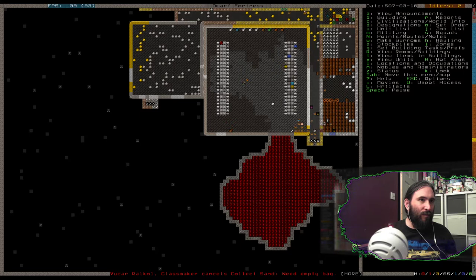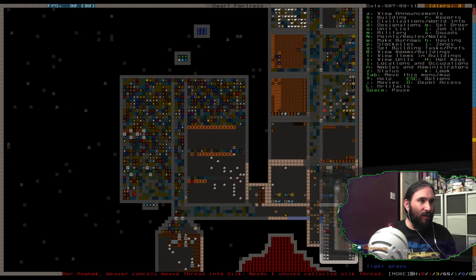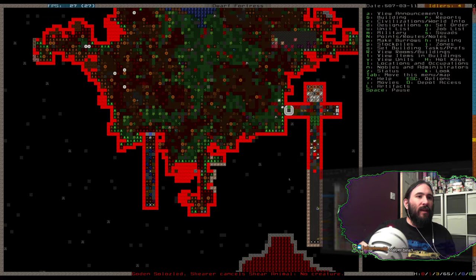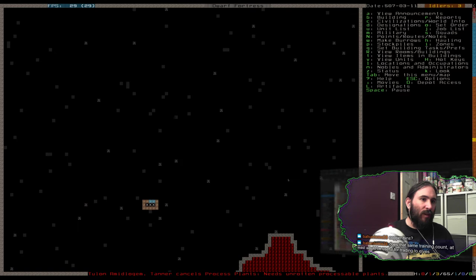Do I already have mining stairs? No. I've breached the first cavern, but that's from way outside the fortress. What I could do is dig another tunnel off over here to go mining in. Then again, part of me feels like, go deeper here, do a break-off tunnel down here, and then go mining via that.